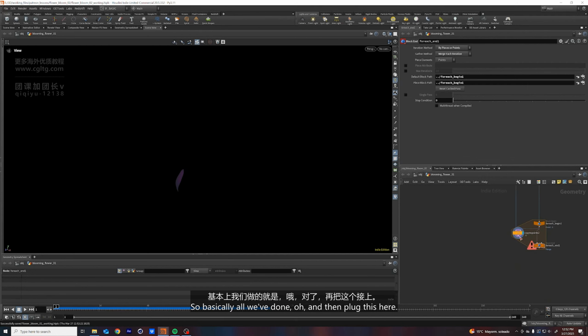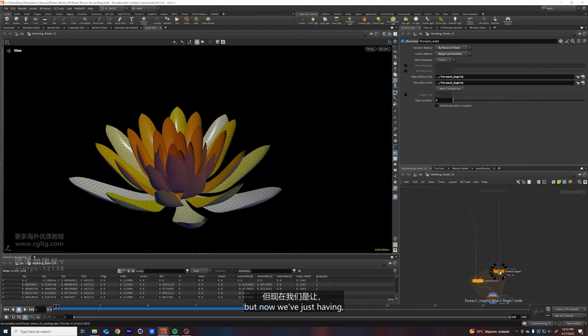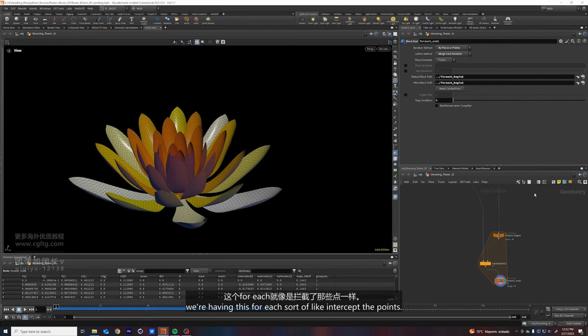So basically all we've done is, it looks exactly the same as before, but now we have this for each intercepting the points. So now whatever we do in here can affect things individually.